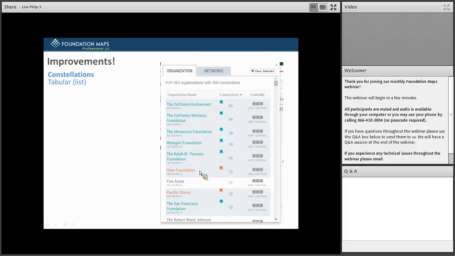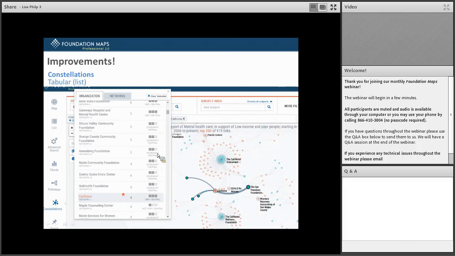And then what you can do, again, I'll demo this in a second, is you can click on any one of these institutions. Like here I clicked on Corestone, and what it'll do is highlight Corestone in the Constellation, and then you can actually click, I believe here, click here to go get the data about Corestone and look at these relationships with these foundations.